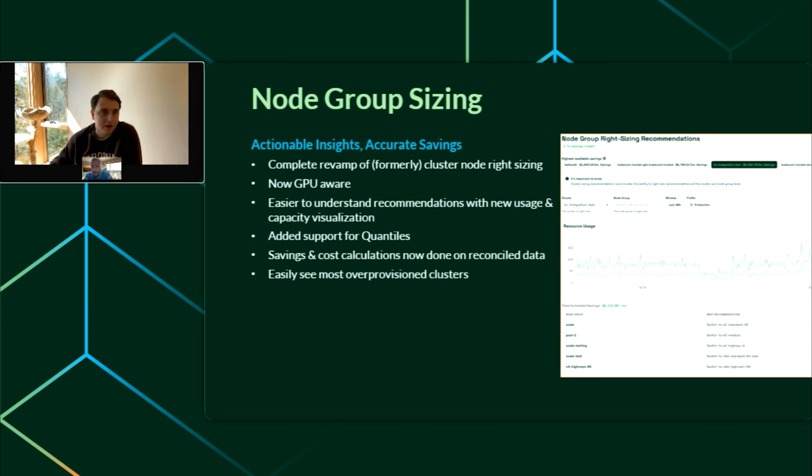This is, just to back out here, our new right-size node groups savings card. This replaced our former node right-size clusters card. We're now doing things at the node group level based on a ton of user feedback that this is going to be much more actionable and easy to take advantage of, versus recommendations being generated at the cluster level. So high level, we're generating two types of recommendations: scale in or scale out, which is essentially increasing or decreasing the number of nodes in the given node group, or switch type, essentially a recommendation to switch from one node group type to another.